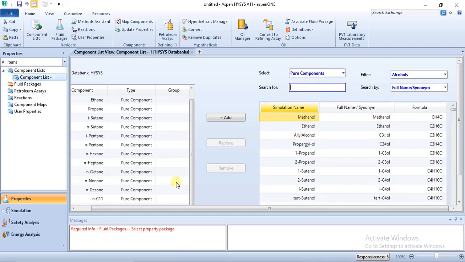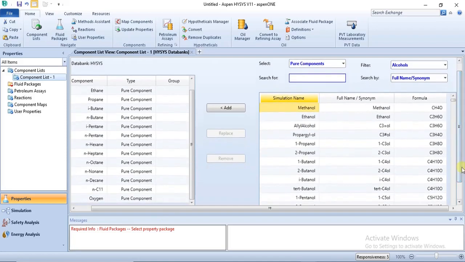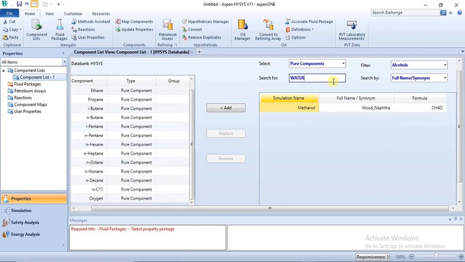If I type, for example, let me see, if I type water, I would not be able to find it, right? And that is because the filter has narrowed down the search to alcohols. So I'm supposed to just be searching for only alcohols. I shouldn't be searching for water based on what I specified in the filter, right? If I change it back to all families, right?